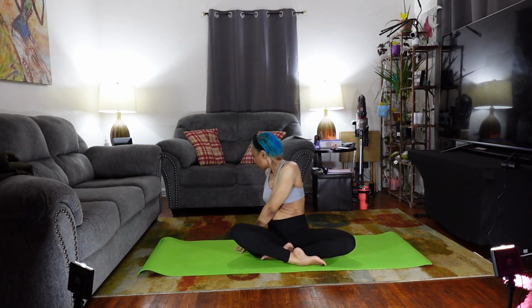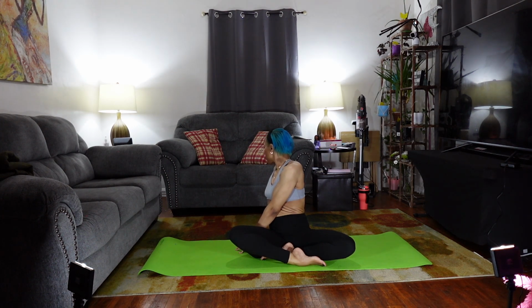All right, so the first pose that we're going to start with is called the easy pose. And what I'm doing now is stretching, and we're going to do that on both sides. We're going to start on the right, and you're going to want to walk your hands behind yourself as comfortably as you can go and get a really nice deep stretch.